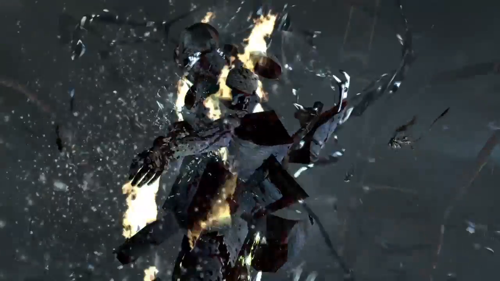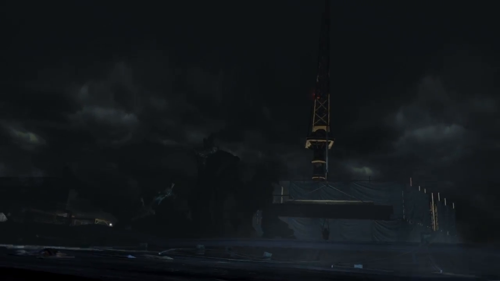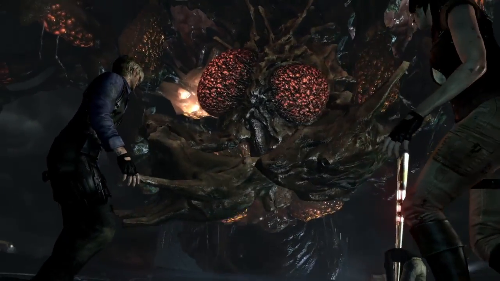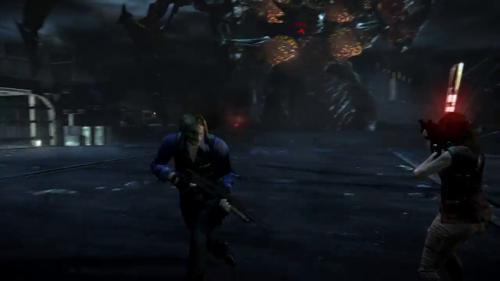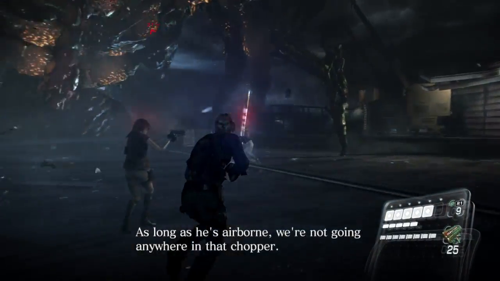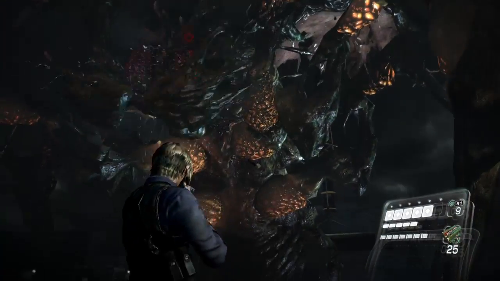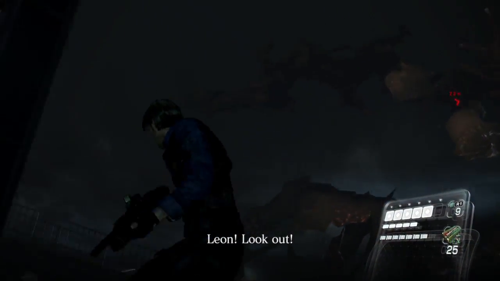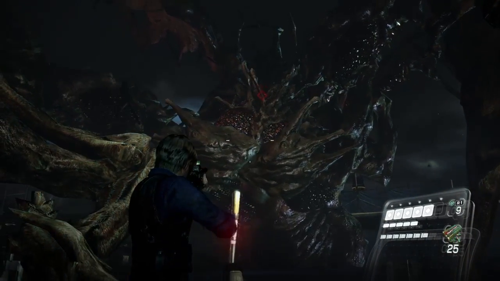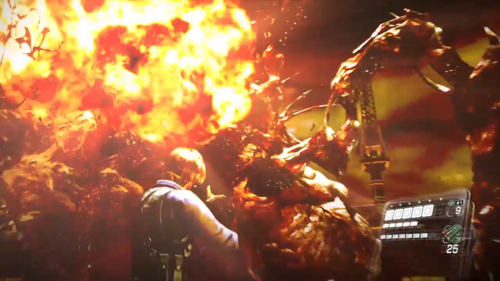So basically, as you can see, Simmons is able to regenerate damage he takes by absorbing zombies. Alright, we need to ground this asshole. Still trying to get rid of him. As long as he's airborne, we're not going anywhere. There's a little bit of a hint in that chopper here, if it wasn't completely obvious, but I'll go ahead and show off what's going on. Basically, he's gonna just attack us with his limbs. If you try to shoot his eyes, he'll actually cover them with his mandibles or whatever.